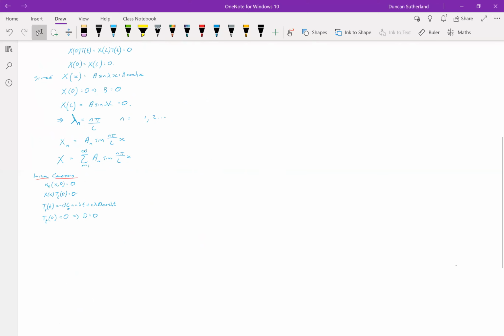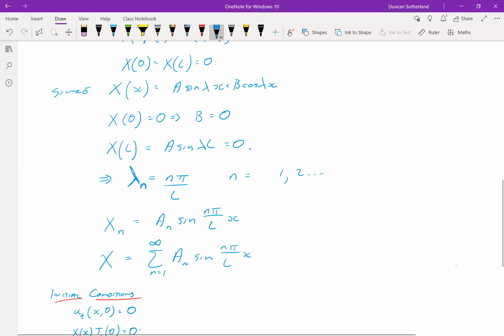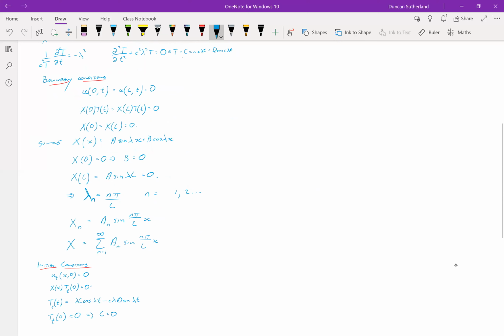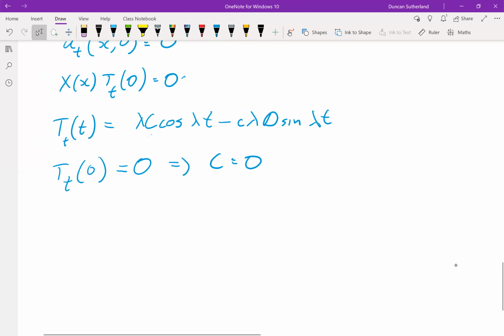Sorry, I got them around the wrong way. Everything I said was still true. I just wrote my solution with C and D swapped, right? I made that mistake. So hopefully just quickly fixing that didn't confuse any of the matter. The cosine's got to disappear because sine of t, when t is 0, it's already gone.